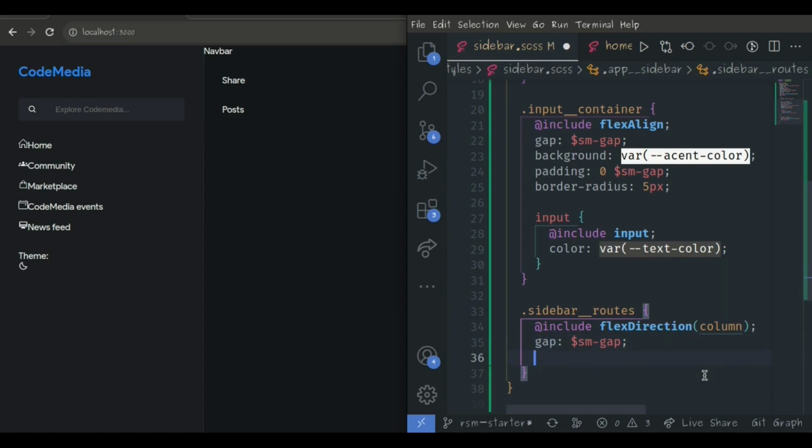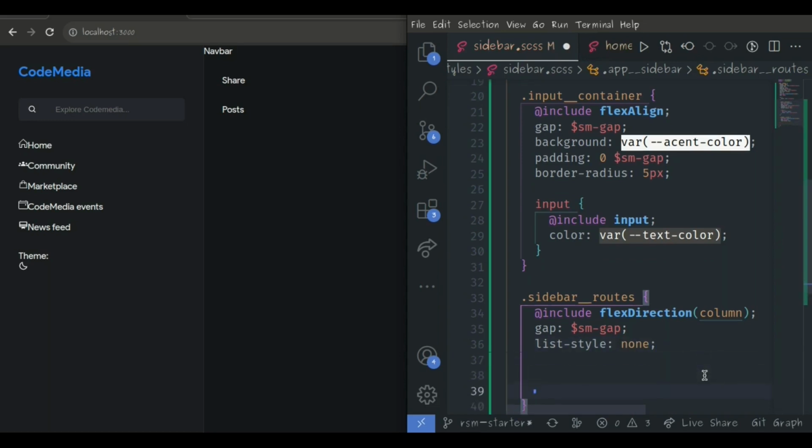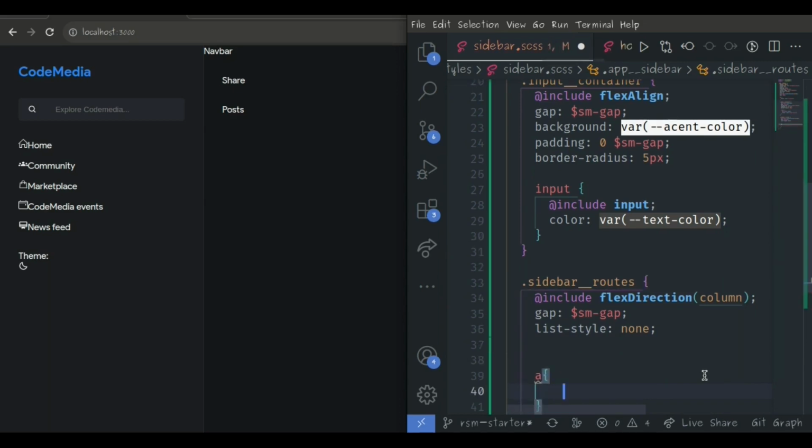And also I'm going to say list style to be none. Don't forget, since it was a UL, then I'm going to target the anchor tags that were within it.